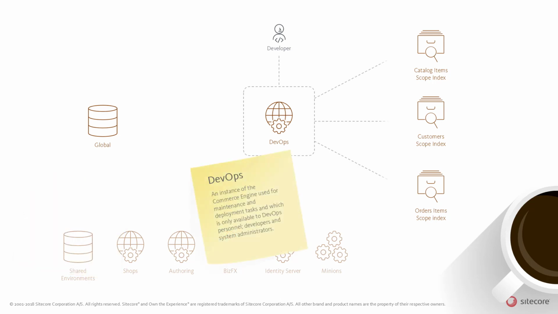The DevOps role can also be used to trigger other maintenance and deployment tasks, such as a rebuild of indexes in the system. Just as with the bootstrapping command, this can happen through a manual REST call or through a script. Reindexing will load data from the shared environments database and repopulate the appropriate index.